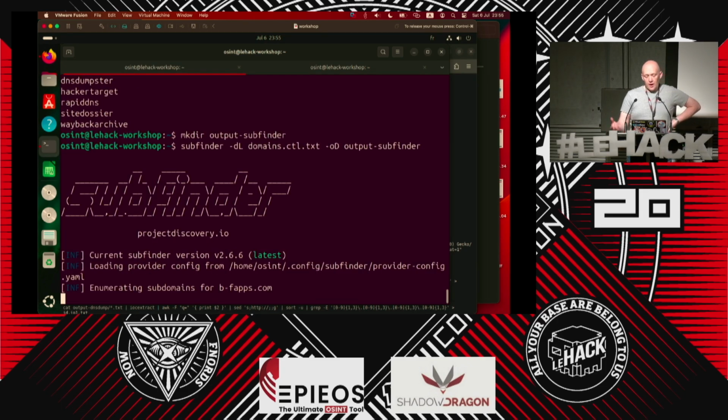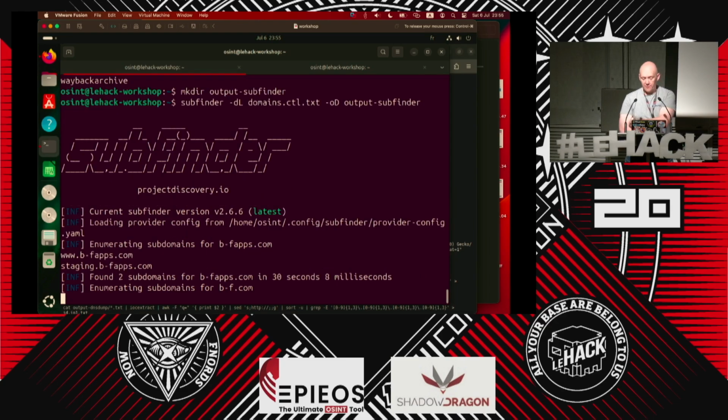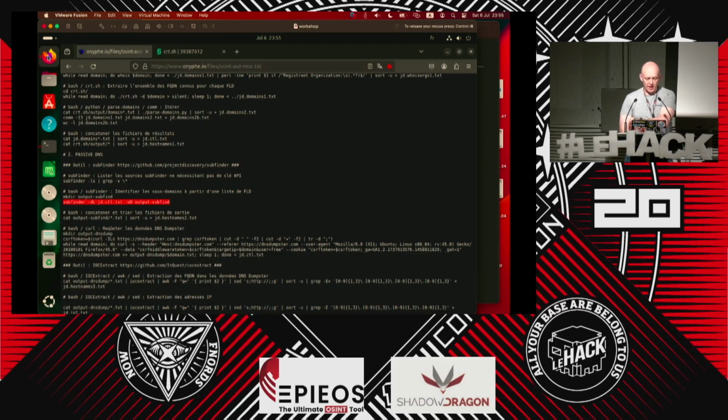Again, we're going to have the problem for the workshop if you're all going to be hitting these APIs on the same IP address. It's actually relatively quick. I'm going to leave it running in the background, and we're going to look at some other stuff. When I tested this earlier on a standard home internet connection, it did 17 domains in about five minutes. Then it's finished. So it's going to create output files for all of those domains.